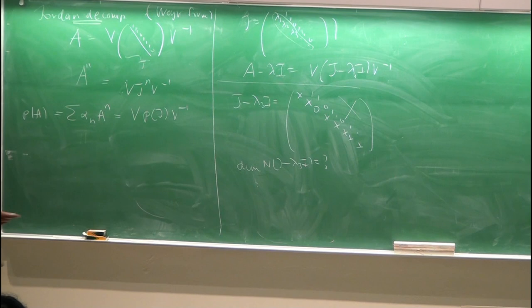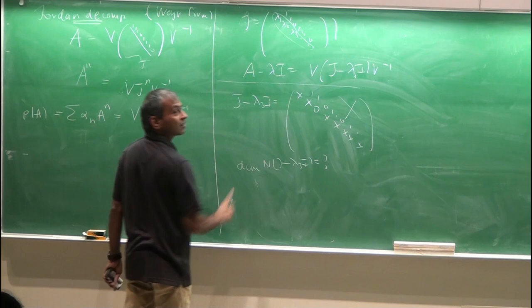It's very hard to say what the dimensionality is going to be without knowing something more about that matrix. It's also a good idea to write out a few examples based on the Jordan form, to come up with some examples that might help you answer this question. All right, so we'll set that aside.